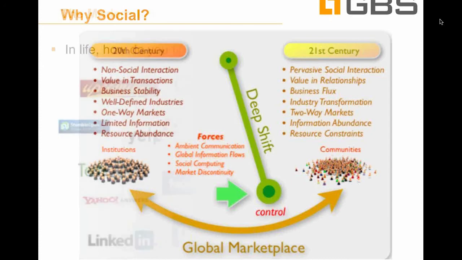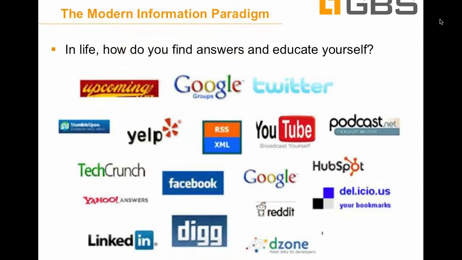One example of this is if you think about how you find answers to questions you have, or how you educate yourself today, chances are you're probably going to Google or some other search engine, typing in a word or a phrase, and exploring the results. And chances are that most of the results you're getting are coming from actual social networks, rather than from sources of well-known and defined expertise. They're coming from anywhere on the internet, and the social networks are where most of these answers are proliferating.